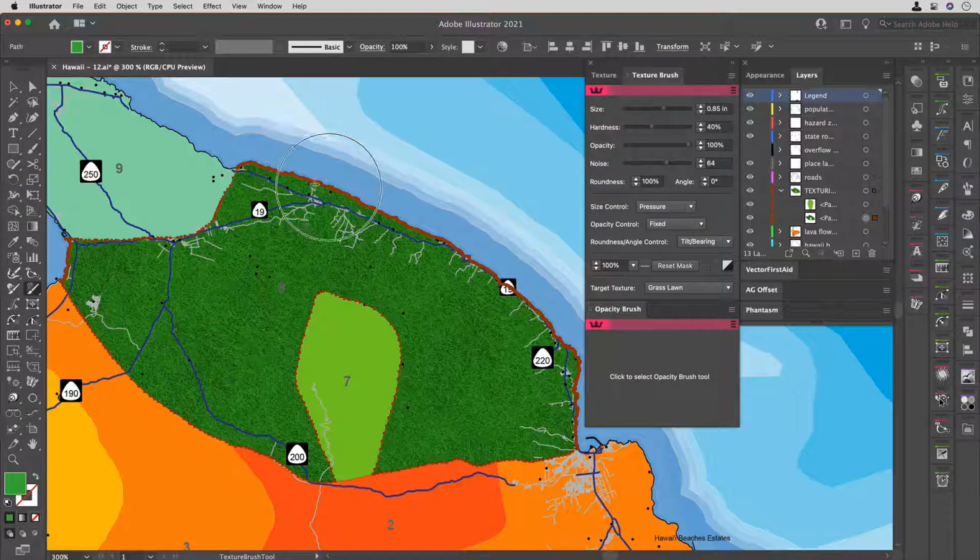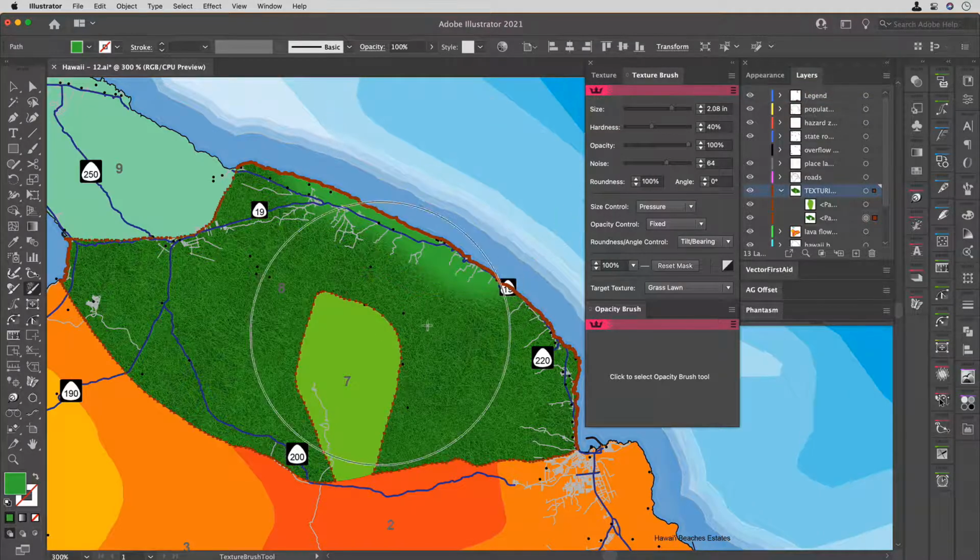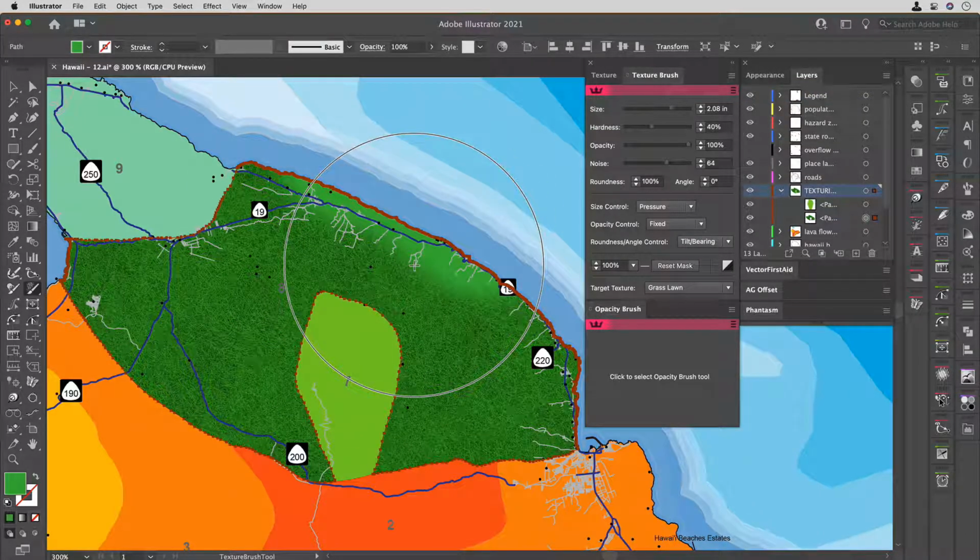And then what I can do is just start to paint away along the edge of this coastline. And what I'm going to do is get a nice softer mask. Now if I make the brush bigger, so we'll just Command Z again there. If I just make the brush a little bit bigger like so and start to paint away, you can see that you've got a much softer mask going on. So really it's a case of get the brush nice and big, get the hardness right, and get the position right, and you can paint this away.